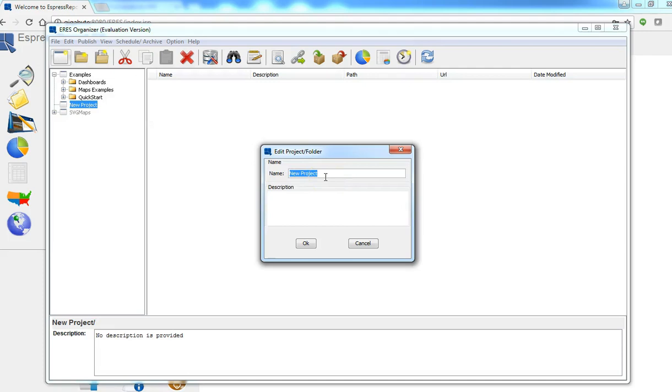Let's give this project or folder a name, QuickStart example, and then add some descriptions. This is optional, but it's very good to add some explanation as to what the project is all about.